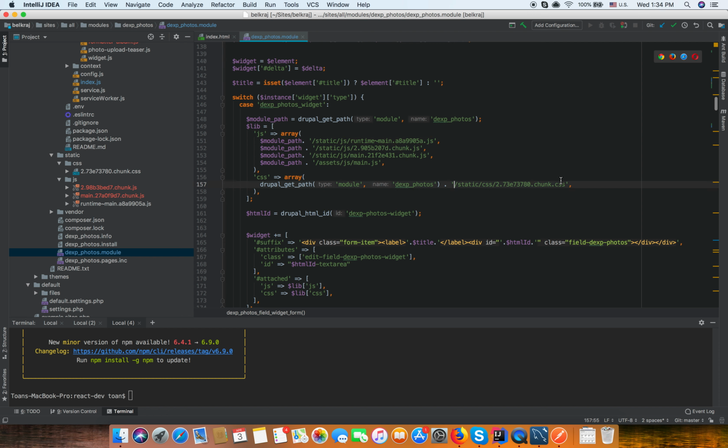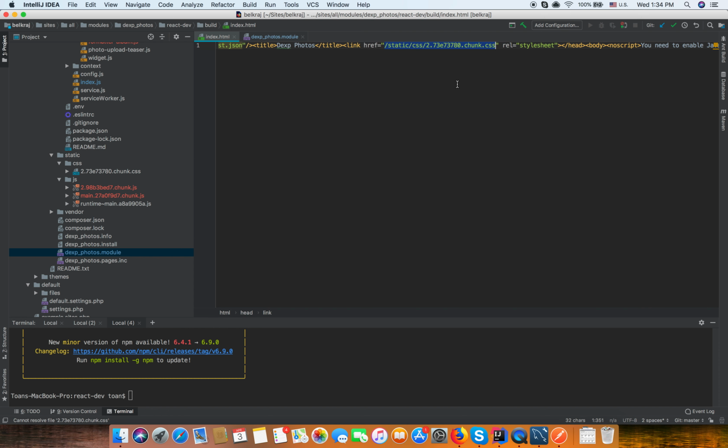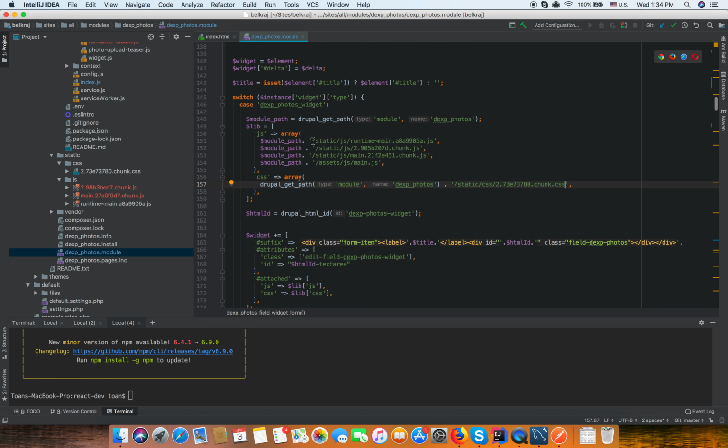Now let's rename this. Okay, so it's the same. Nothing changed because the CSS file we haven't modified. And the next thing is JS, let's copy the first JS file. Copy that and go into the first line of Drupal.